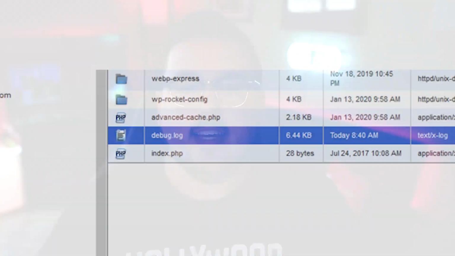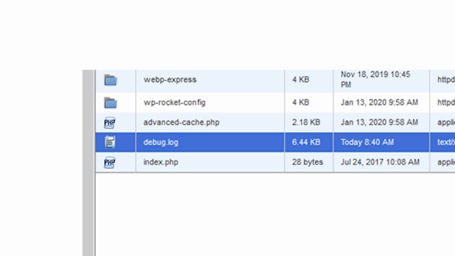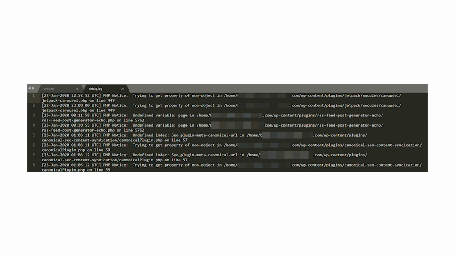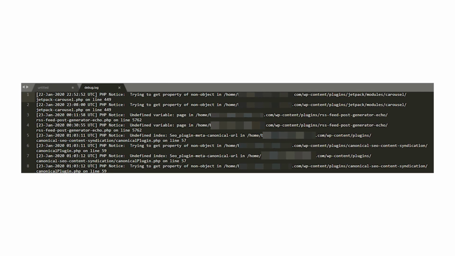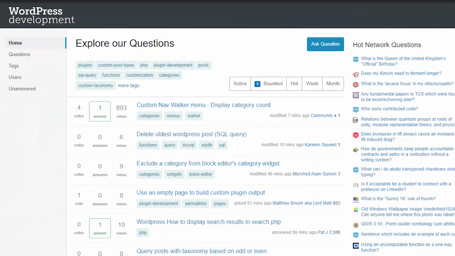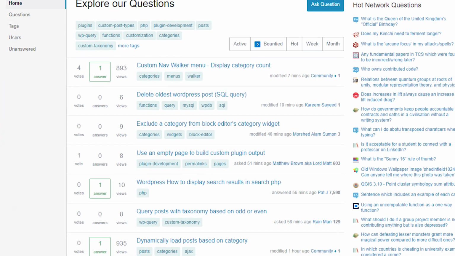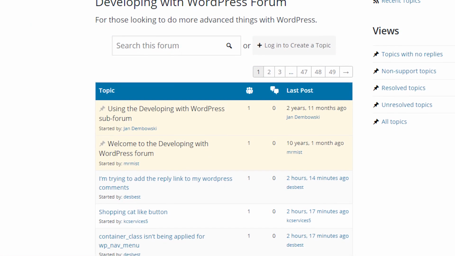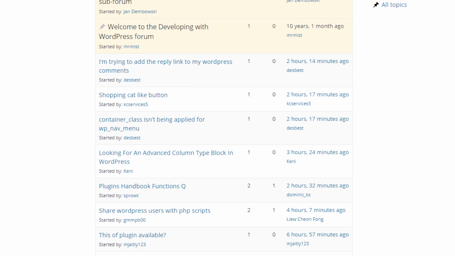When you finally get the debug.log file, you could save it and even check it out yourself. If you have no development experience, it may look confusing, but in the hands of the right person, this information is crucial. To get help, post your log files on WordPress Stack Exchange and you'll get a response in no time. Additionally, you could send the debug logs to the developers of the problematic plugin directly, or even post on the official WordPress help forums over at wordpress.org.